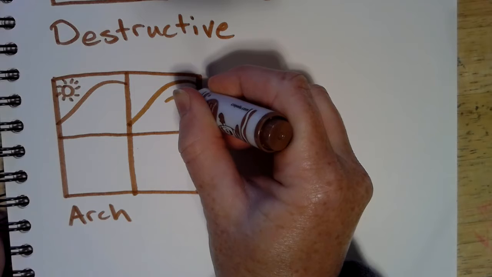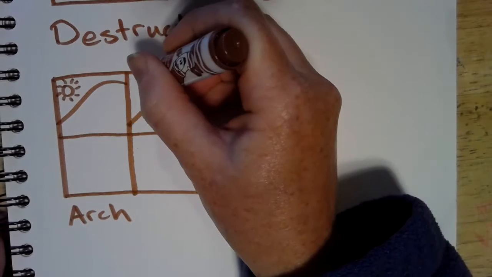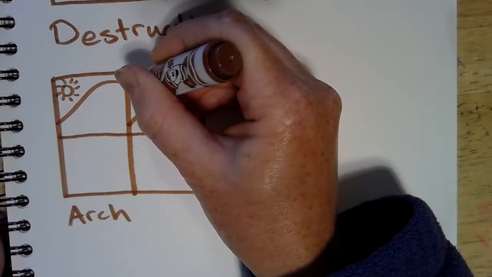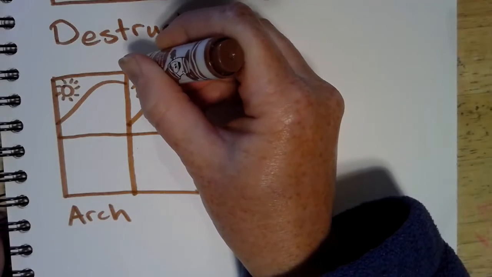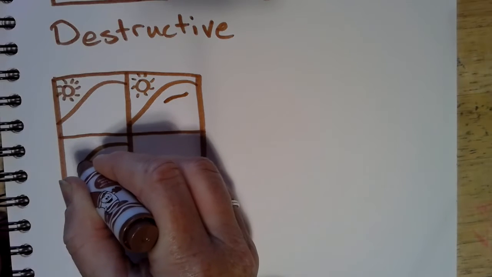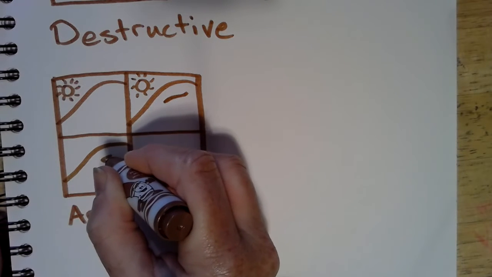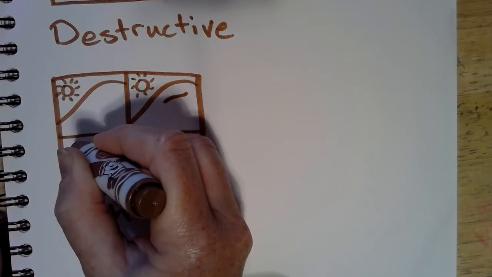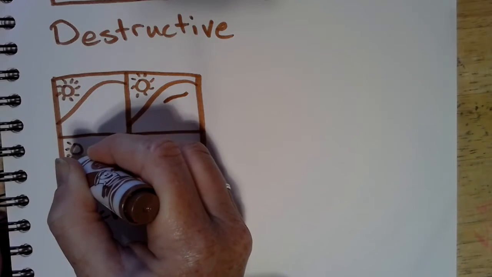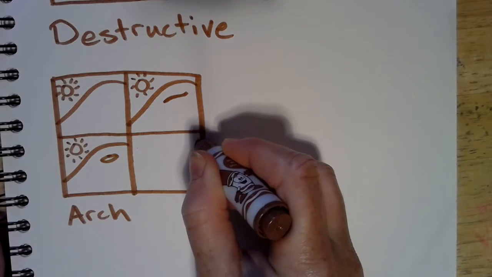Eventually, a little crack happens. And that's all it is. Just a little crack. And eventually the sand and the wind, and sometimes the rain, if there is any rain during the rainy season, starts to wear away at this crack and a hole starts to happen. It's slowly being destroyed.